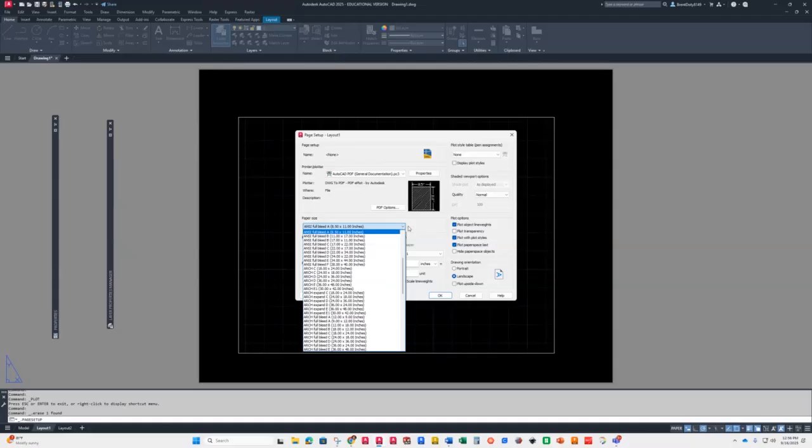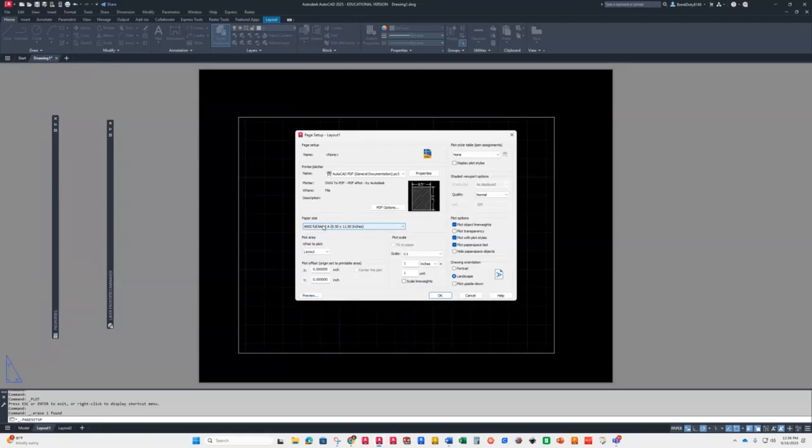All right, well, anyway, so if you use full bleed, A is what we're using. 8.5 by 11 is fine. Inches is good for now. Layout's good. We're not worried about moving it. The plot style, I always set mine to monochrome. And of course, I have it set for landscape so that when it prints, and see, it gives me the orientation of how it's going to print.